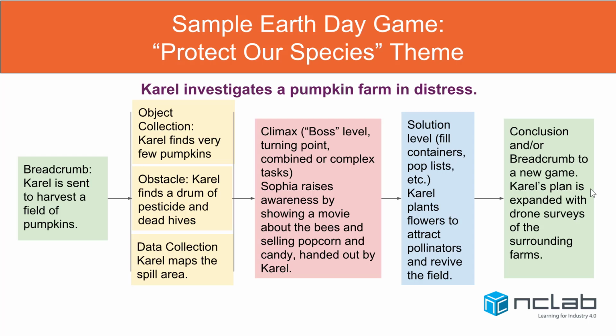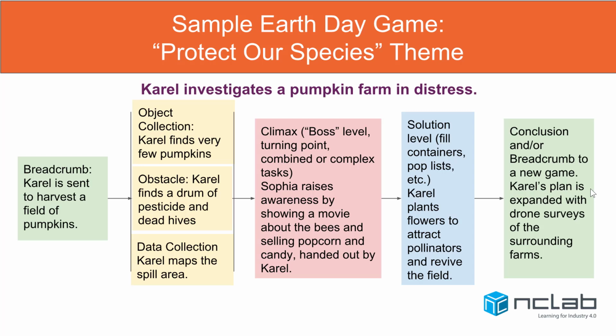Okay, back to our story frame. So here's our sample Earth Day game. And it relates to the protect our species themes, in particular bees. Since we have pumpkins as objects and a farm theme, we're going to take advantage of those. So Karel's going to investigate a pumpkin farm in distress. Karel's going to be sent to harvest a field of pumpkins. When Karel gets there, it's going to find very few pumpkins. It's going to find pesticide and dead hives, and it's going to do some data collection. It's going to map a spill area.